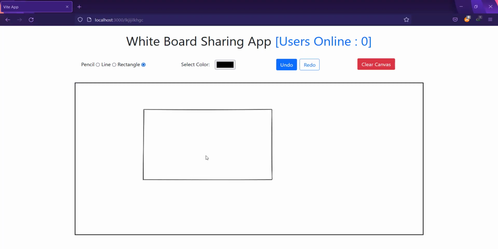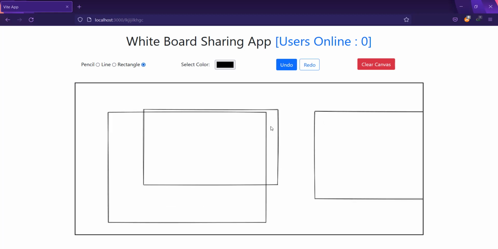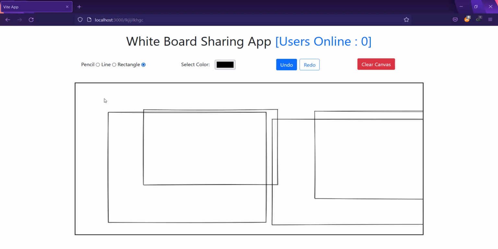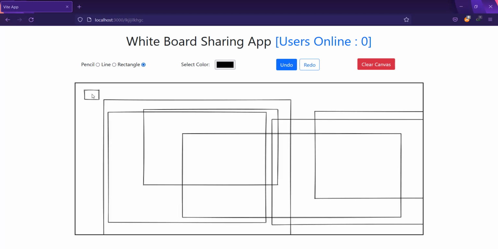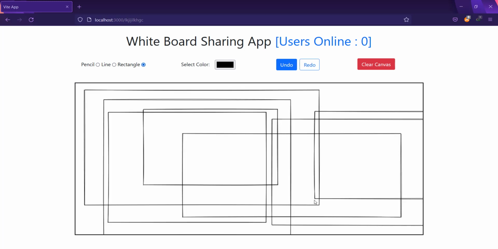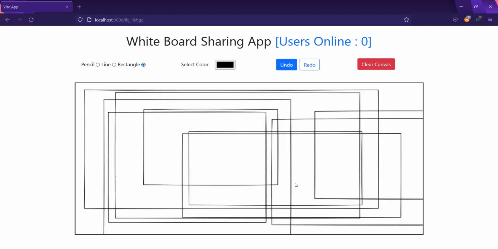So when I try this, see that I can add this rectangle, but it is like this. But we don't want it like this here. See that we can add from here, and we can move like this. This is good actually.